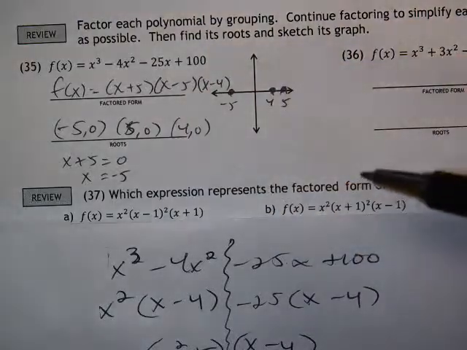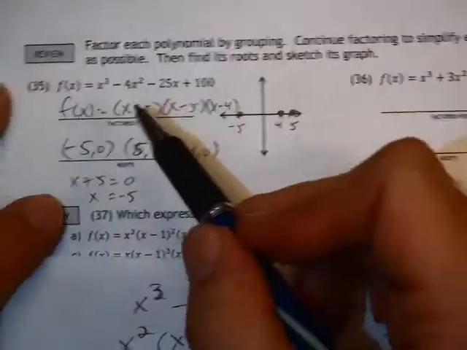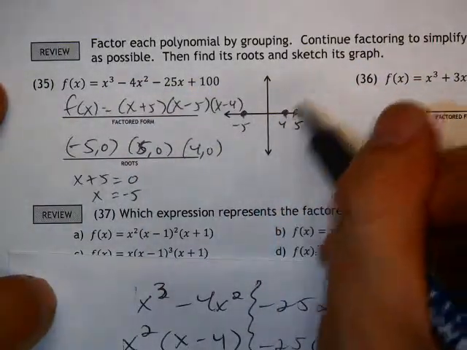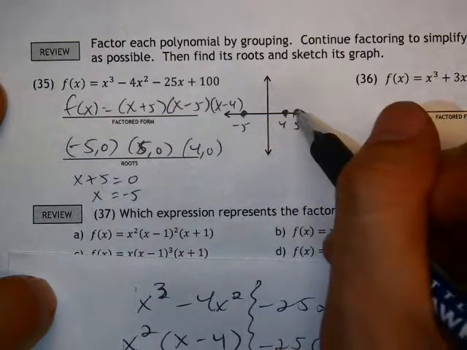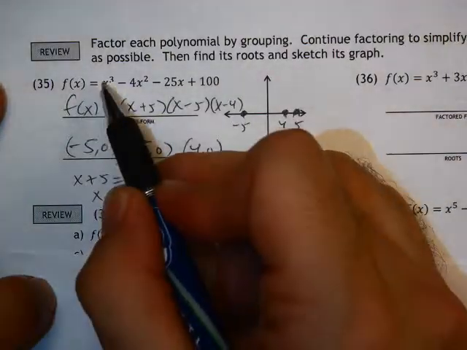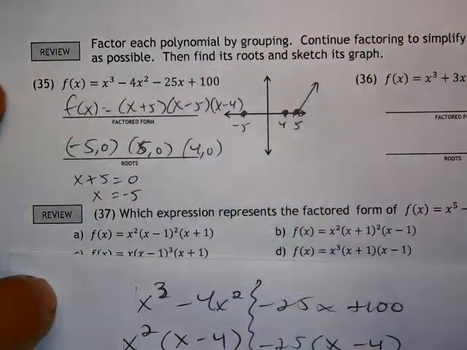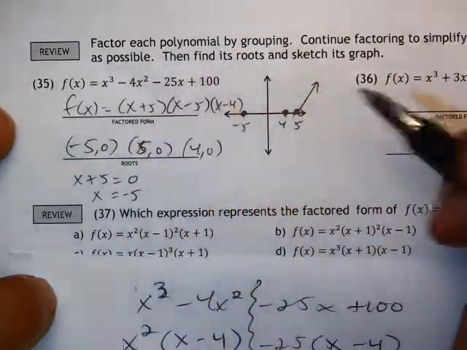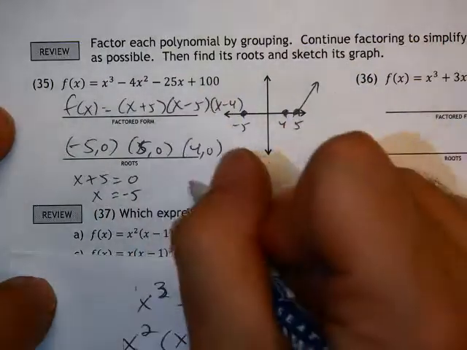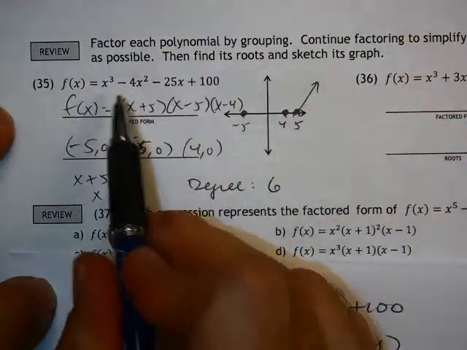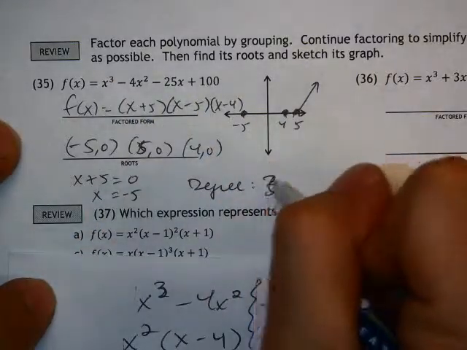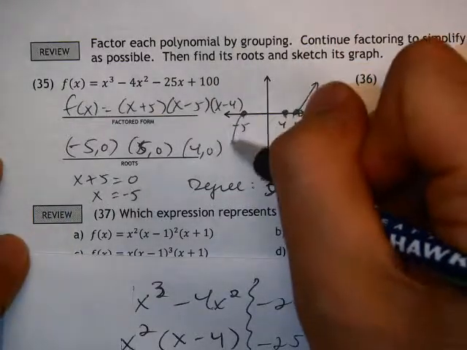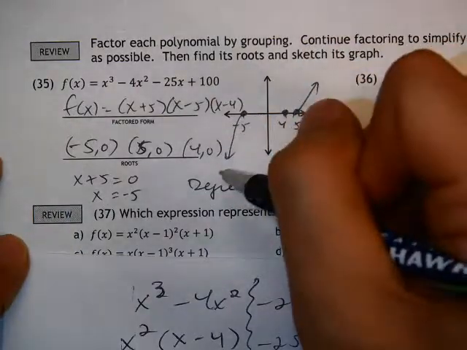And now we have to remember all those little tricks of graphing polynomials. Since this is an odd degree, the two ends of the graph are going to go in opposite directions. So it might be going up on the right and down to the left, or it might be going down to the right and up to the left. Now since it's positive in front, that means on the right side it's going up. Oh, it's an even degree, I'm sorry, I was just looking at 3. Wow, no, it is odd, okay, I'm thinking too much. My degree is 3, so opposite directions: up to the right, down to the left.